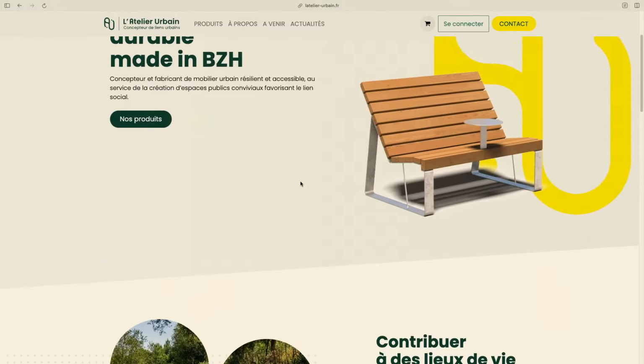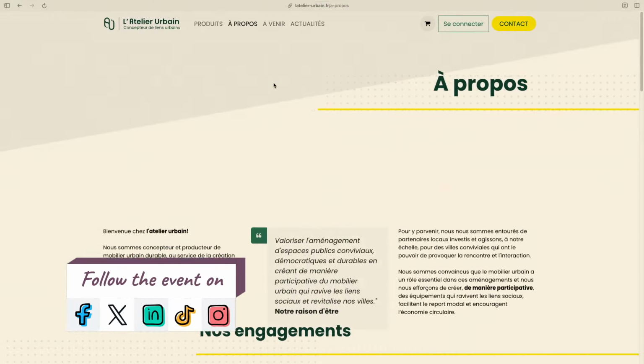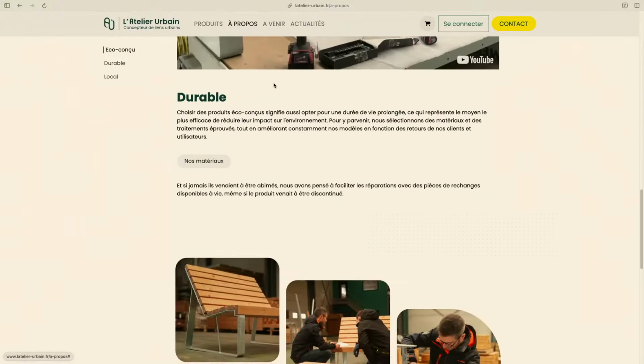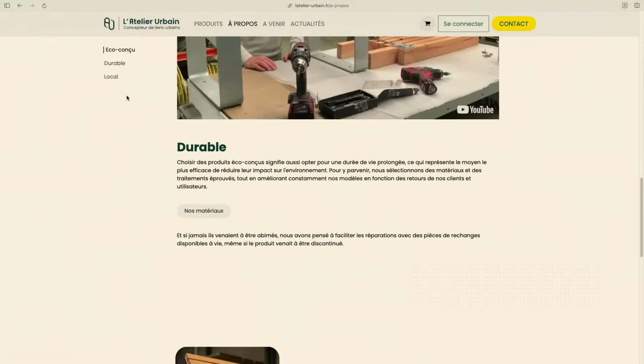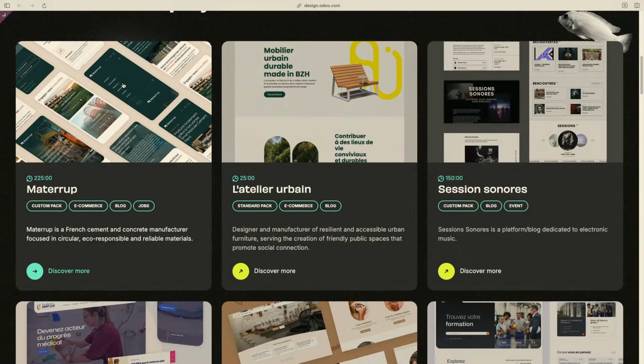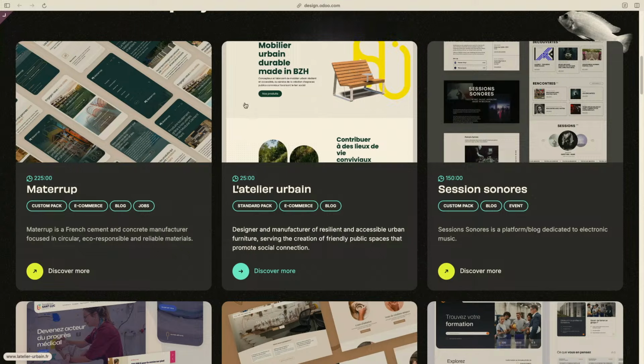So yeah, you can already do a lot with the native features of the website builder. And even more in Odoo 18, because we added way more building blocks. Feel free to visit our website, design.odoo.com.